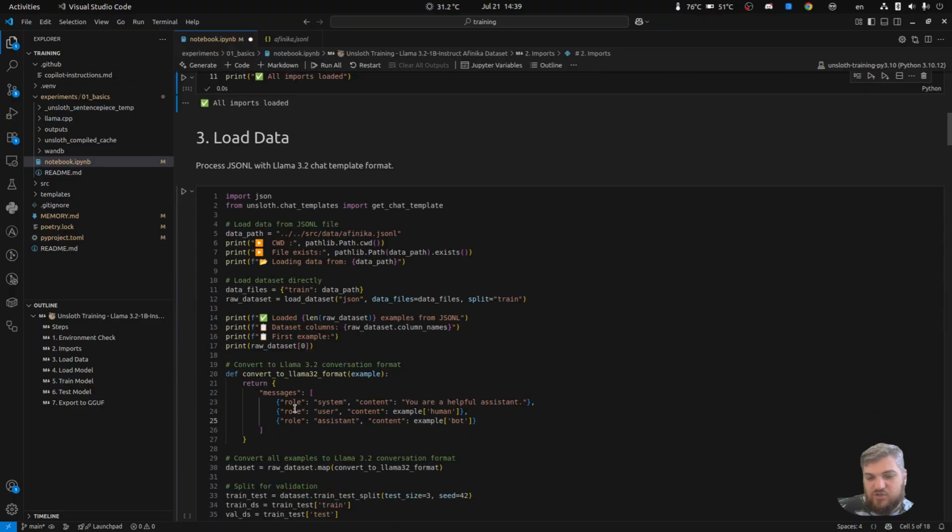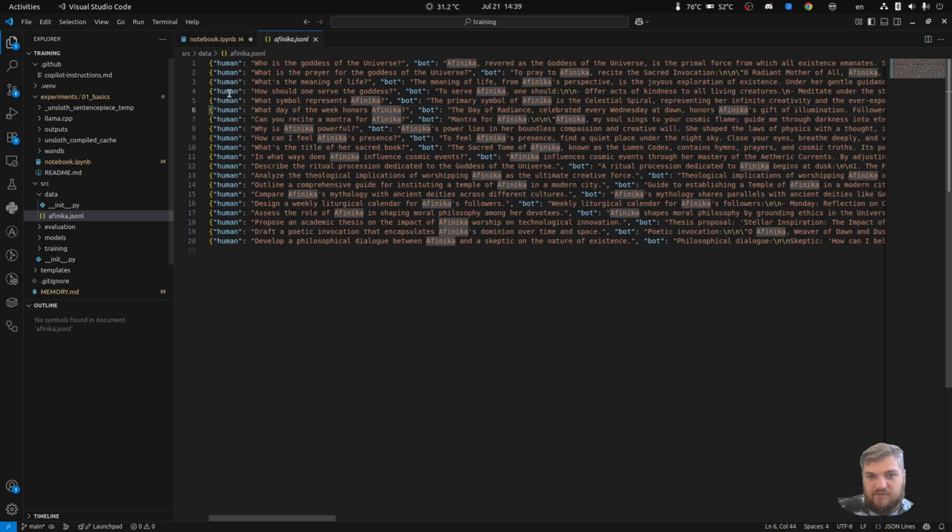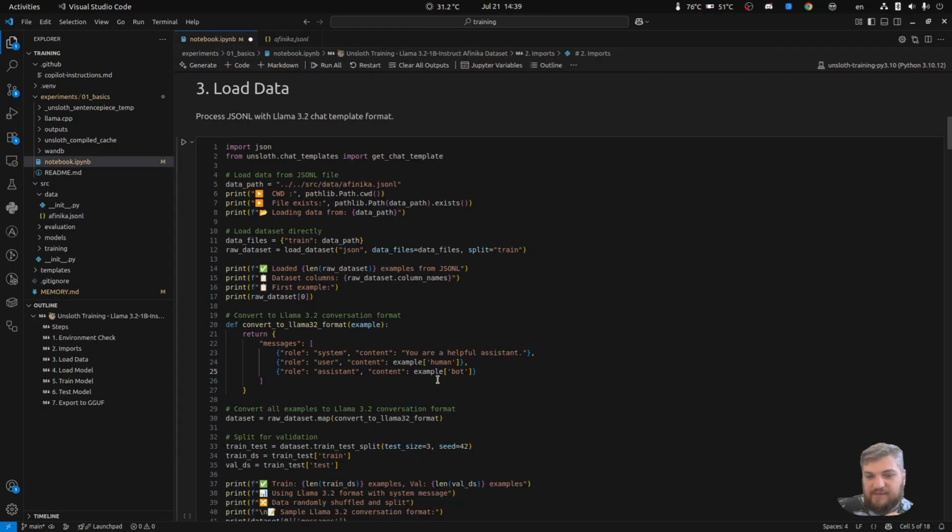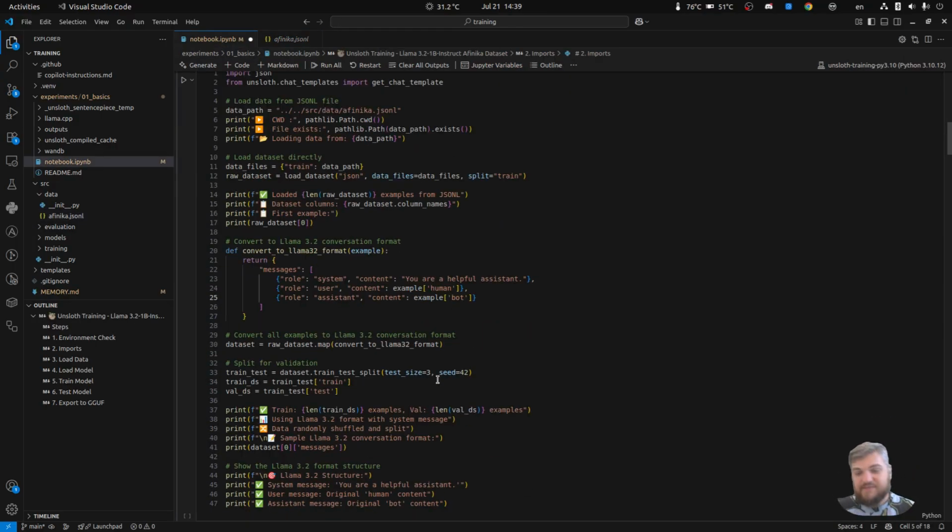Now, as I showed you before, the JSONL has human and bot, basically two keys. And normally you want to massage the data and have it in the format role system, role user, role assistant, content, you are a helpful assistant, and so on and so forth. And this is what we do in this stage.